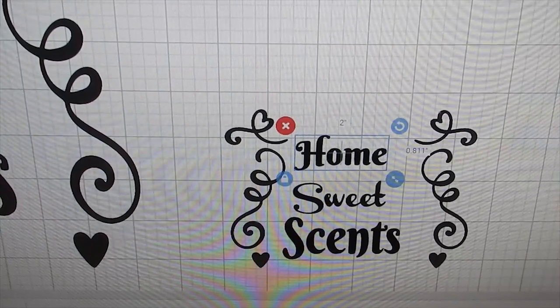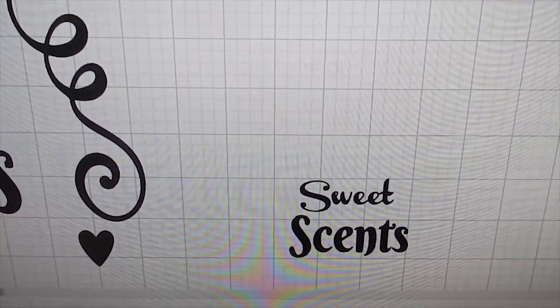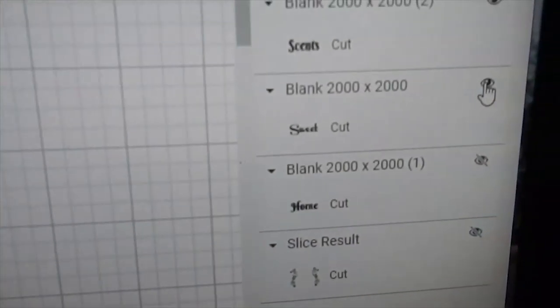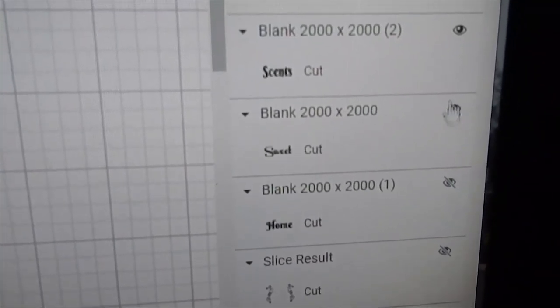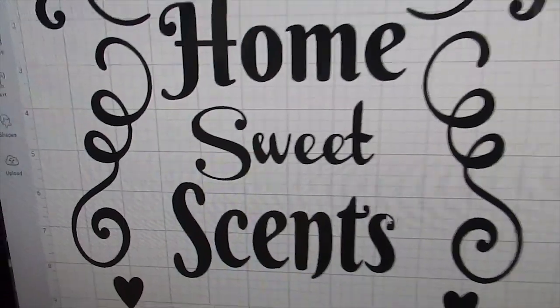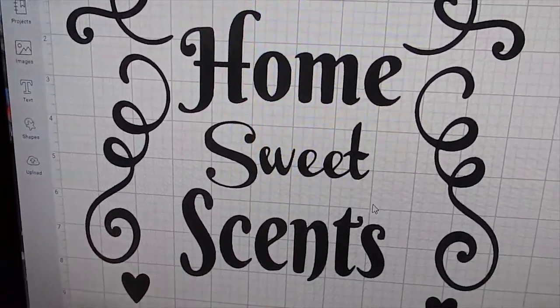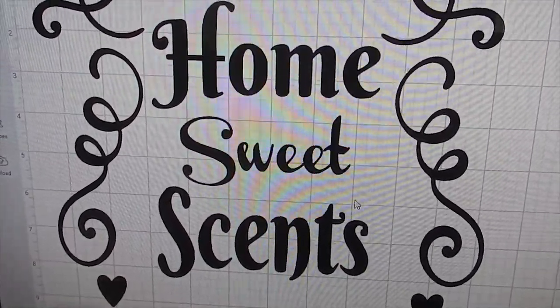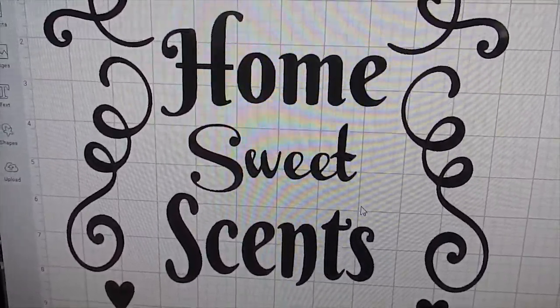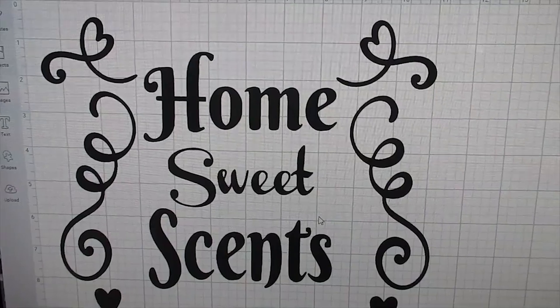So I'm just going to turn these off so we don't see them. I'm not deleting them. On Cricut, there's this little eye, and when you hit the little eye and exit out, it just hides it. It doesn't get rid of it. It just takes it away from the screen. So this is the image that I actually want to cut with my HTV vinyl. So I am going to go ahead and send this over to the Cricut and it's going to cut it. But first I need to get my vinyl ready to do that.